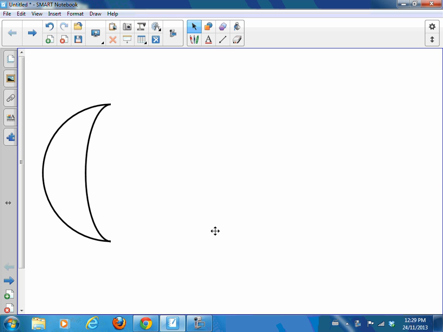Hi. So I wanted to talk a little bit about how we can make a shape in Desmos. So here's a little crescent moon shape that I want to try to make. Remember, that's the shape we want to make. We can see that there's a parabola here, there's a parabola here, there's one here, and there's another one here. So what we're going to have to do is put them all together and then cut them off where we don't want them.